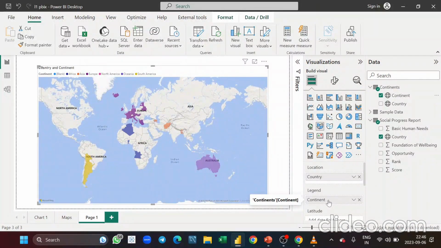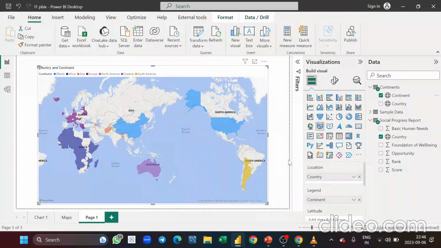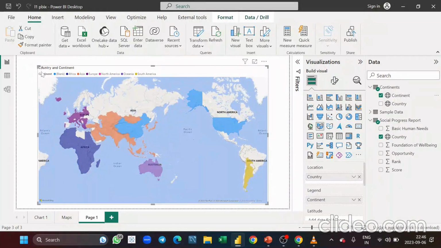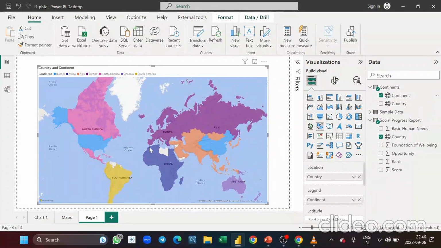Now you can see that it is loading. It will take a few seconds and it has to map all the cities and everything. In the right corner you can see a refresh symbol. Okay, so it is still loading, but you can see that it has highlighted the continents: North America, South America, Asia, Europe, Africa. So this is what the field map is.